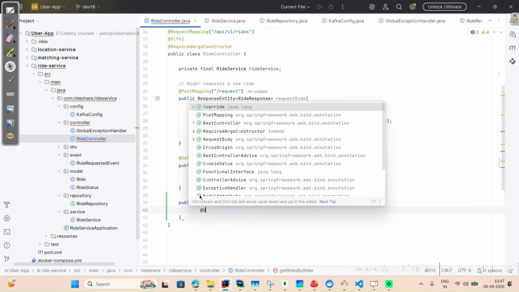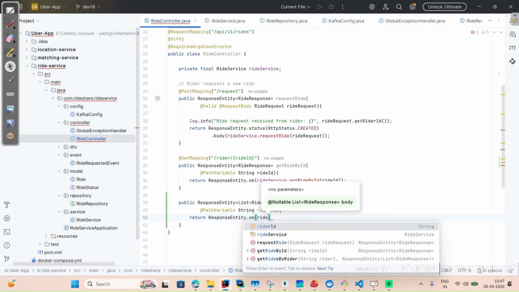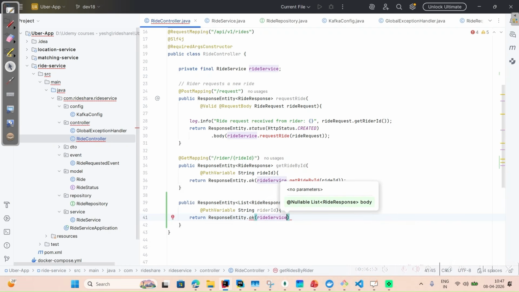Add path variable, same thing, string, and here it should be rider id, not ride id. Then return response entity dot okay and ride service dot get rides by rider.